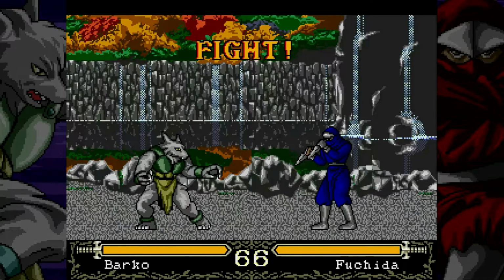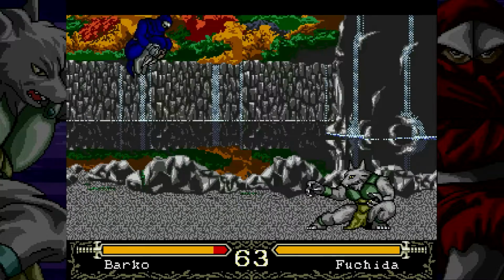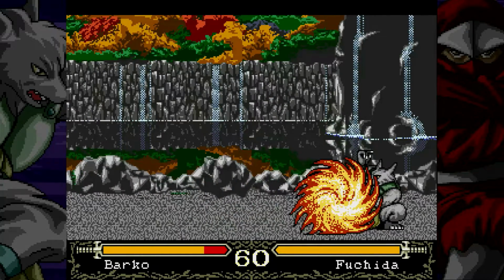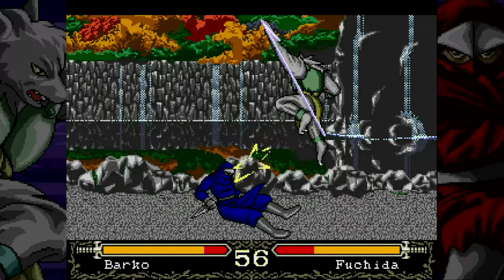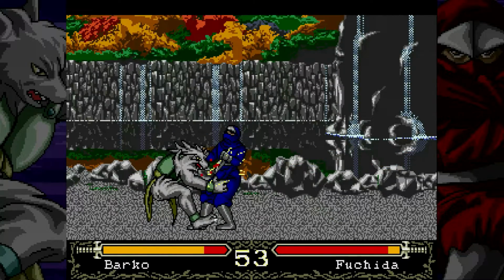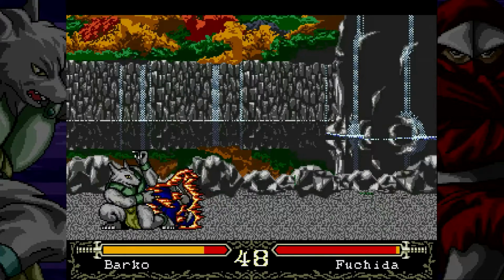It's pretty much a CPU versus CPU where you can select a character, you can change their habits, like how often they do special moves, or their offense and their defense, and then after you create the character, you can have the CPU use that character and they'll face each other.